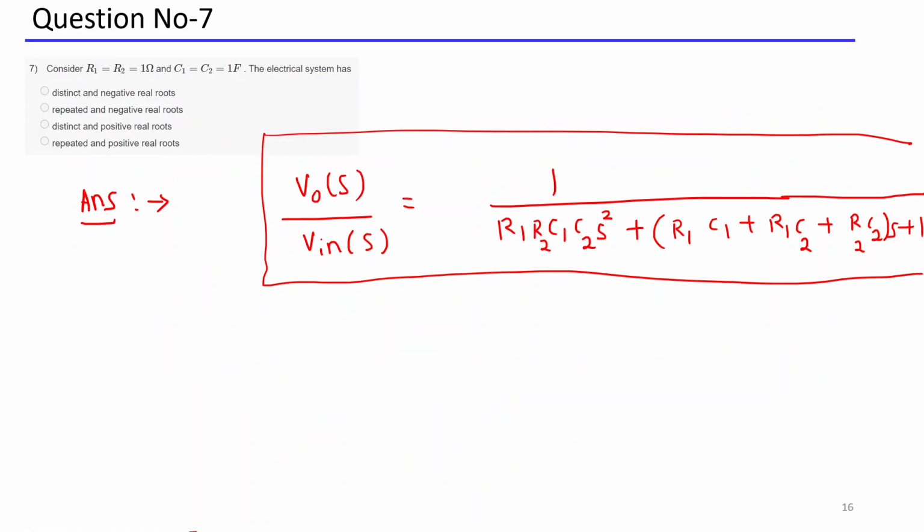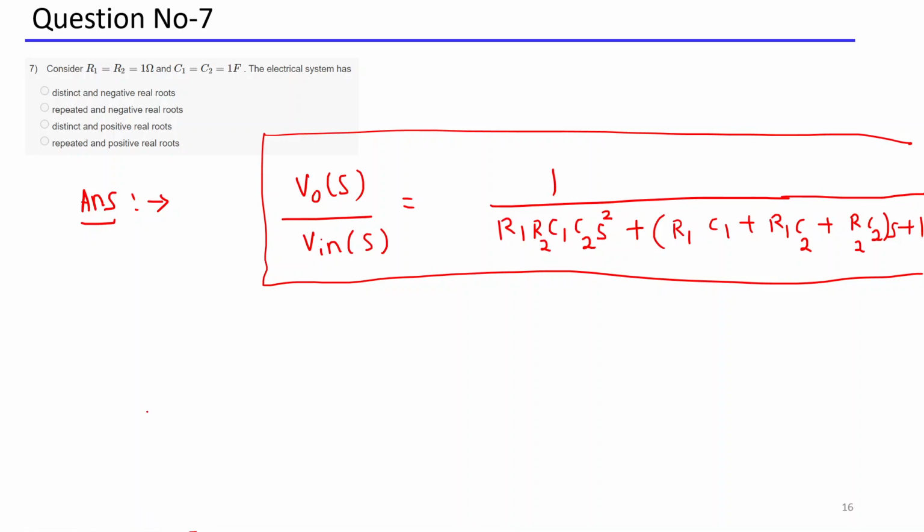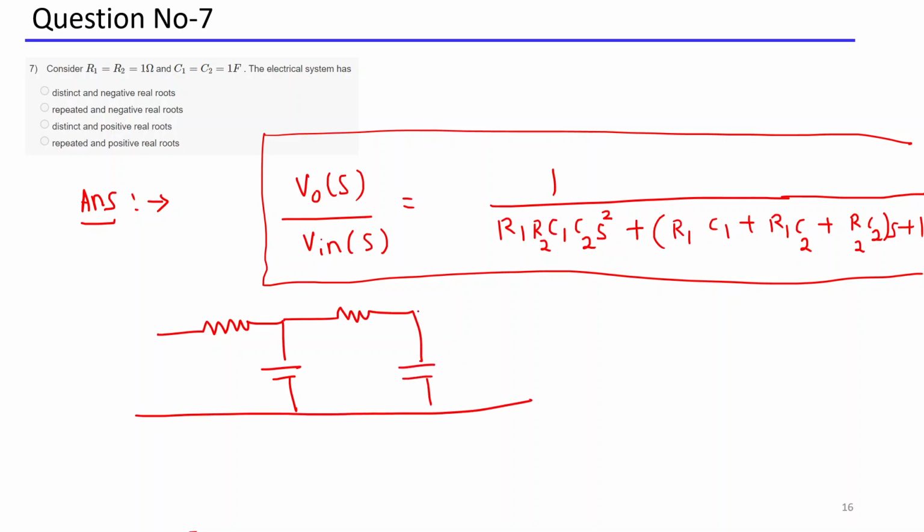R1 up to C2. When I was reading, one professor told me how to get the shortcut for this, but I just forgot. Okay, just remember this. It's very famous. Why I'm telling you this is important is because this is a ladder diagram, R1 C1, R2 C2. This is a very famous question.